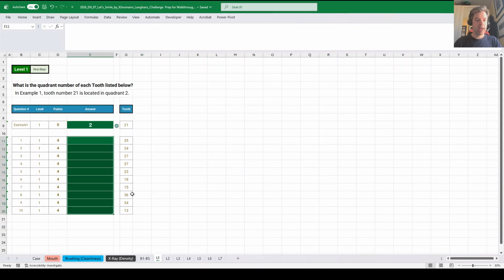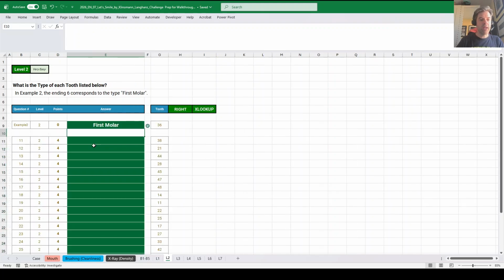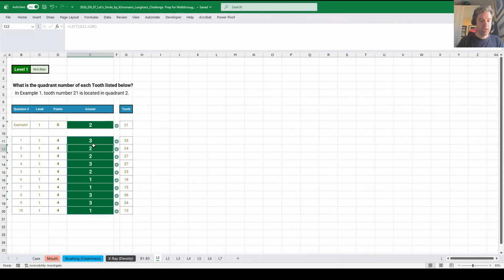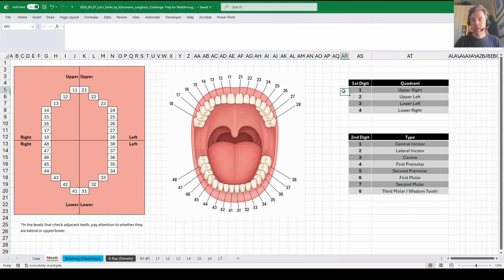So level 1. We need to know the quadrant number, which we know from the setup is basically the first digit. So we'll just take the left of that and we get the quadrant number. Then here it's slightly different. We're given the full number, but we need the second number, which is the right, and then we need to look it up in one of our tables. So let's quickly get our tables and select this. Oh, don't want all of that.